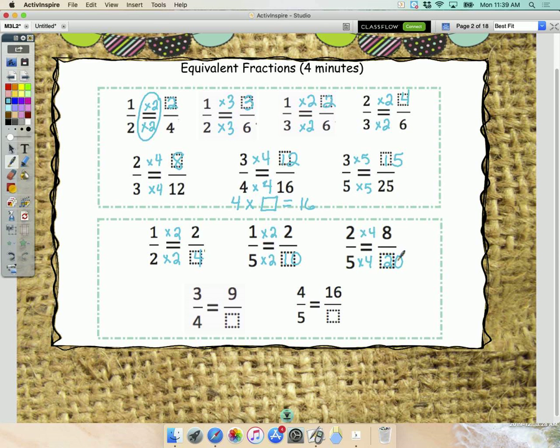Good. And this is a point where I would rather you didn't work ahead because you might miss something I say. And that's more important than what you're writing right now. Okay, the next person, Diamine. 3 times something equals 9. So 4 times 3 equals 12. Good. And one more, it is Lauren. 4 times something equals 16. 4. So 5 times 4 equals 20.